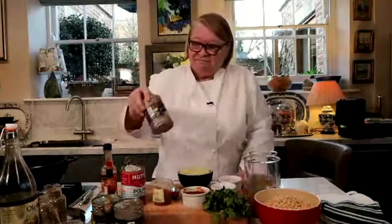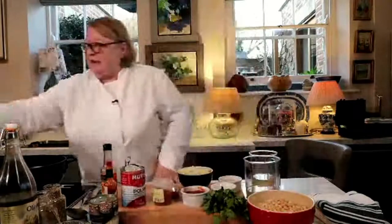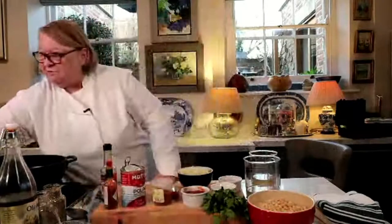Now, I've got 3 tins of haricot beans here, all right? But I did do 300 grams of my dry haricot beans myself. I thought, why not? So when you do this next time, get your dried haricot beans, soak them overnight, then put them into boiling water with a carrot, an onion, or a bay leaf or whatever, and boil them for about 45 minutes to an hour, and then you've got the most delicious haricot beans. So I won't bother to use these. I'll put this over here. That's for you to do.